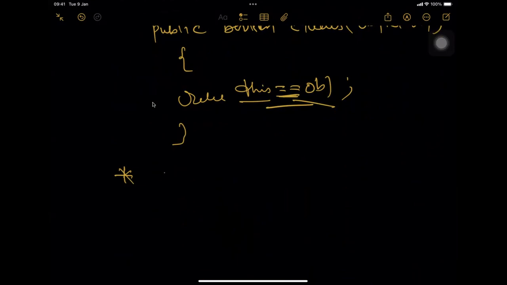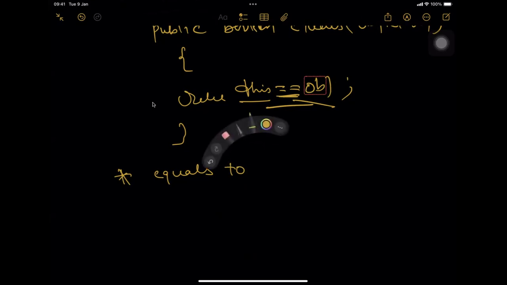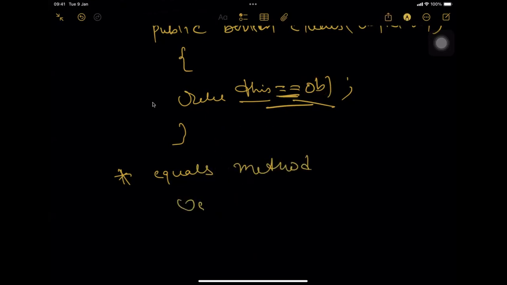So what is the use of equals? I'm saying equals, not equals to. Okay. So the equals method we have to override.